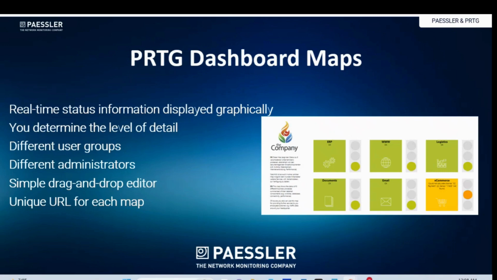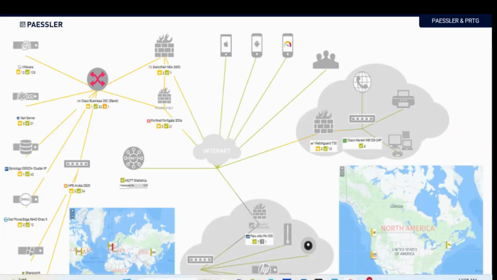Let's take a couple of examples. This is one topology that has been designed as an example. You can design it as per your requirement. First my firewall will come, later on my core switch, then the distribution switch, and the other devices which are connected to the distribution and core. This is how you can create your own topology.